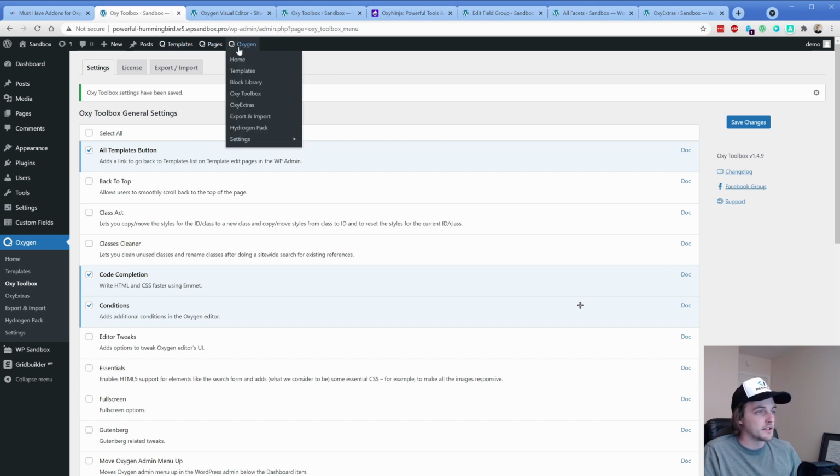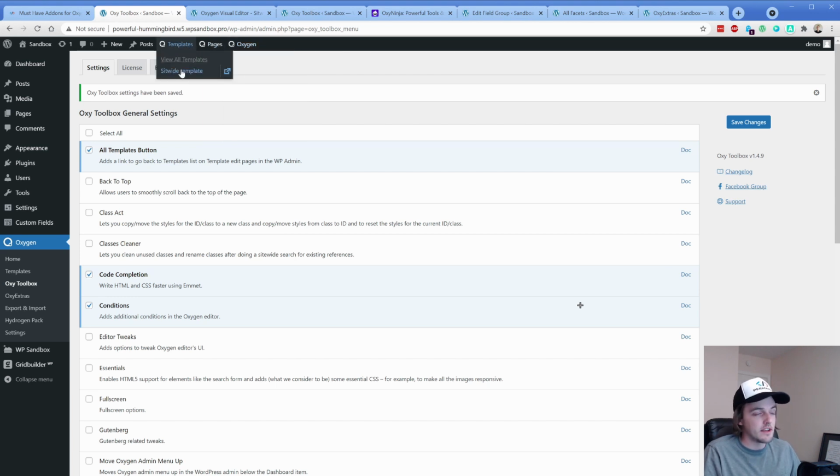So what I've done is turned on a bunch of quick links to get me to my template. For instance, if I click this, it's going to take me straight inside of Oxygen to that template, instead of me having to go and load that template in the back end, then click Edit with Oxygen. Again, just saves you a time and efficiency step, which is super cool. Now, as you can see, every single one of these things can be turned on and off as you wish. So that's what's really cool about this, is if there's things that you don't want, you don't have to bog down your interface or your site. You can just simply uncheck it and it goes away.